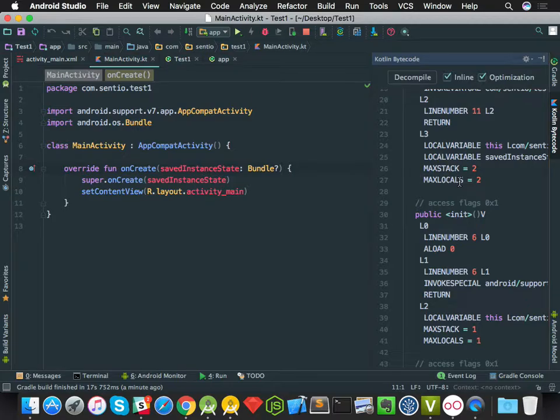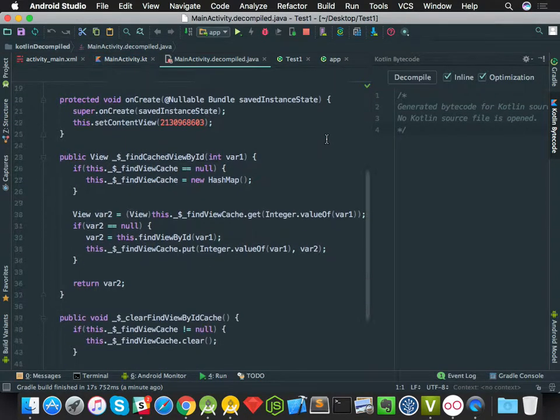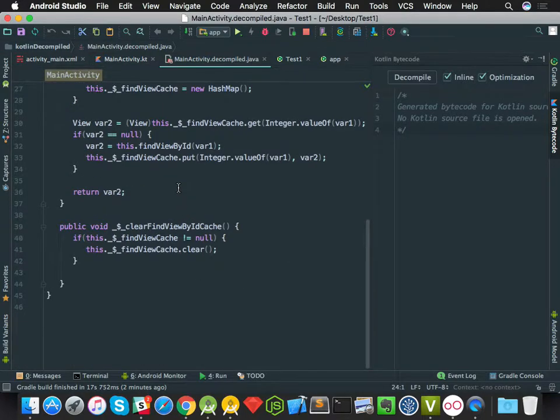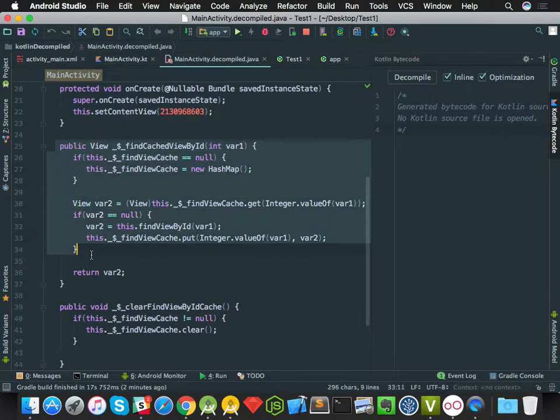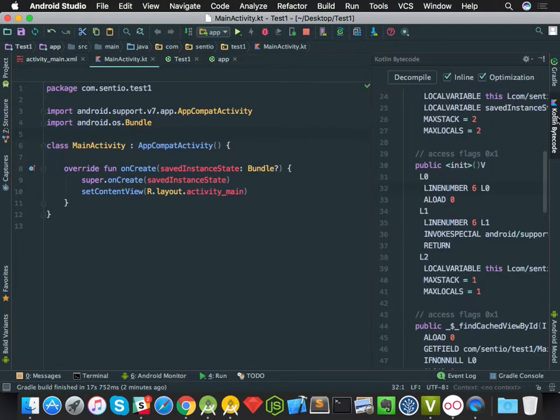That's assembly code. And then in here you have a decompile button. Click on that, and you have the Java version of that code. This is the Java version of the code, okay? So it's pretty much like something we learned, right? Kind of. Kotlin does add some stuff here. Why? You will learn later. Kind of extension. Who knows extensions? We're gonna learn it later. It's really good. Okay, so now we're done.